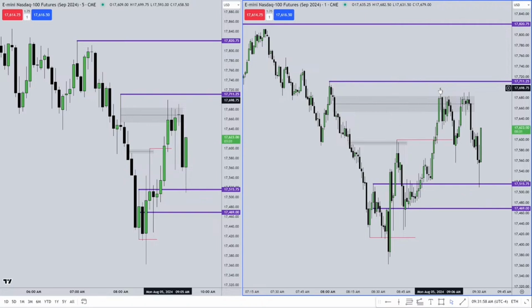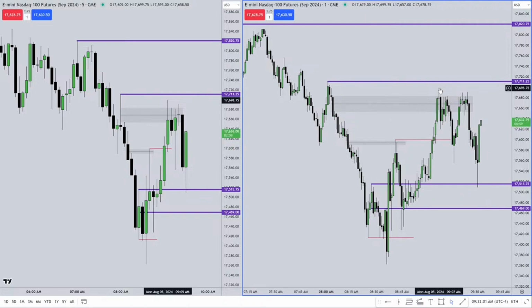Prior to 9:30. So we have 8 to 8:30, and then you study 9 to 9:30, because it's going to do what? It's going to look and seek the liquidity or inefficiencies. So here's 9:30 right there, forming on the bullish breaker. It trades down, and then we have relative equal highs here.